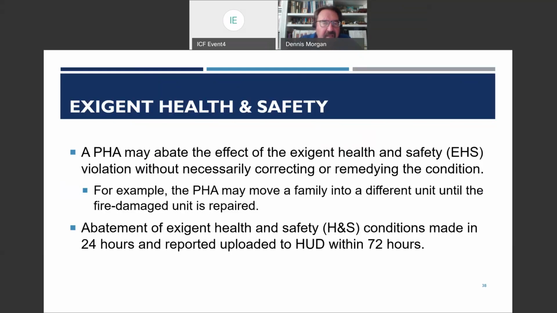Now, in addition to that, that exigent health and safety report is also going to have a projection in terms of other items on the property, if I looked at every one of the units based upon the sampling that I found on the health and safety issues. Be attentive to that.